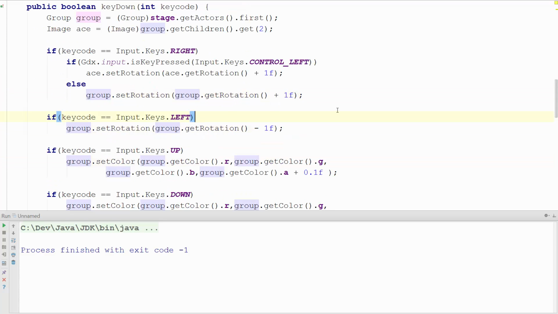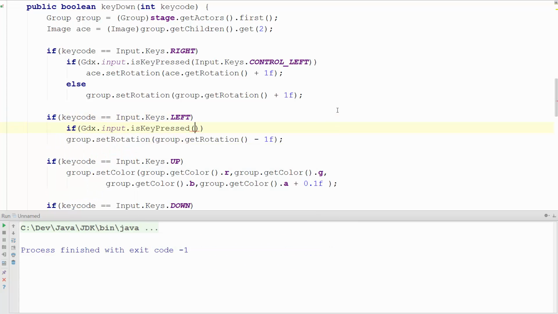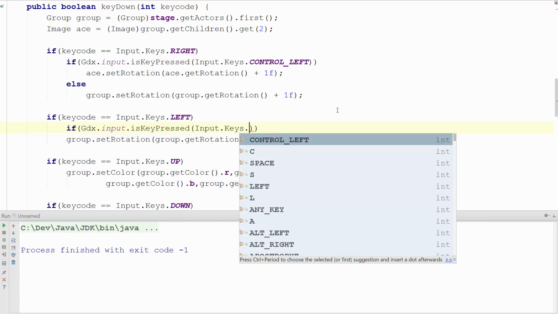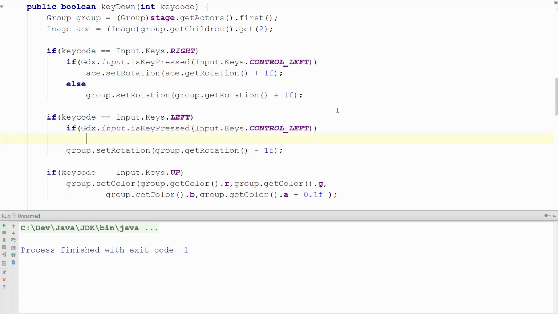Let's do this on the left so you can see the logic in reverse. That is if gdx.input.isKeyPressed Input.Keys.CONTROL_LEFT, then we want to do ace.setRotation and then ace.getRotation minus 1f.